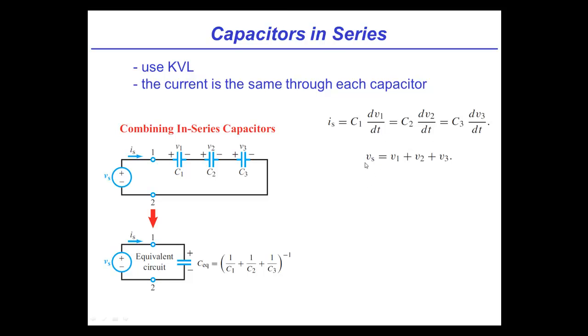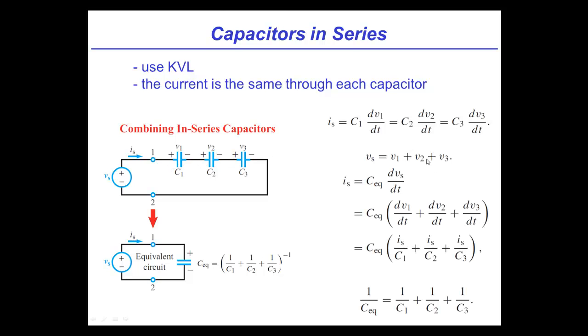That's right. And we also know by KVL that Vs, the voltage between nodes 1 and 2, must equal the voltage drop across all 3 of them, V1, V2, and V3, and that's written for you right there. If I start by assuming that this can all be modeled by one capacitor called CEQ, it must be true that the current IS going through that one equivalent capacitor follows the same relationship for a capacitor. So IS must equal CEQ dVs/dt. And right, now Vs is the voltage across the entire string. Exactly, and that's the trick.